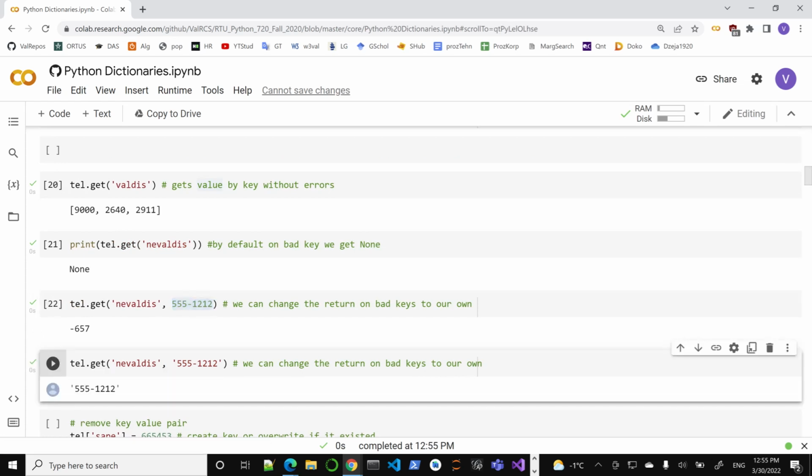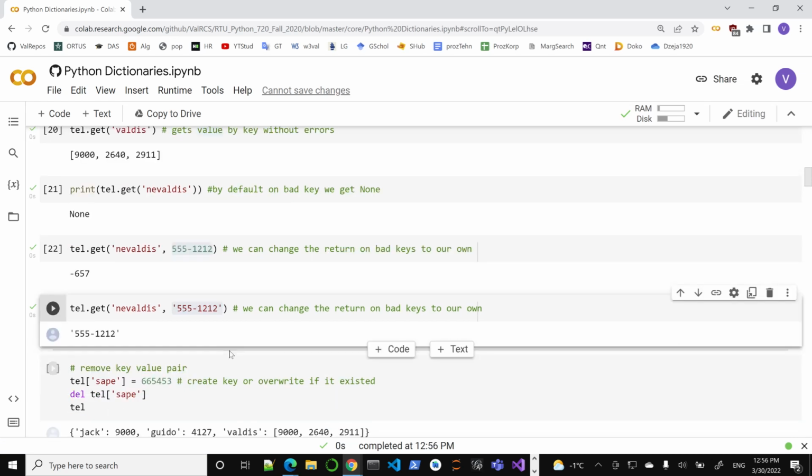So this operation is: get the value by this key, and if this key does not exist in my dictionary, return a default. You can think of dictionaries as a very simple database. In fact, there are specific NoSQL databases such as Redis which operate very similarly to dictionaries. It's a very powerful data structure actually. So we have get, we have no such key, and we have this default value.